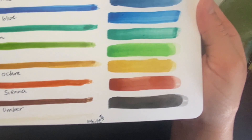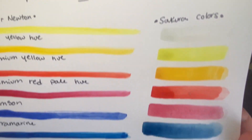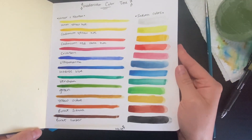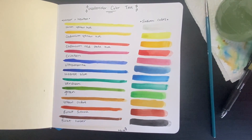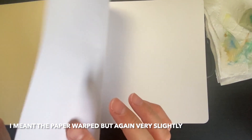A little update on the watercolor test — this is how the colors turned out. Some of them on the right-hand side were a little bit thinner and harder to get as vibrant. The back did buckle a little bit, but nothing too extreme. I can totally still draw and paint on this, and feel comfortable with there being absolutely no bleed through. So the watercolor paper does hold up so far.